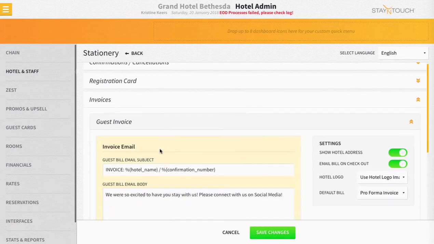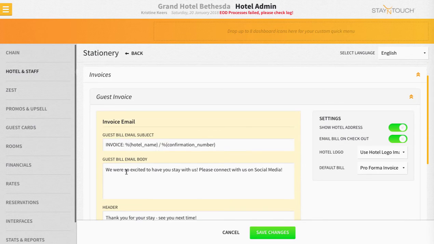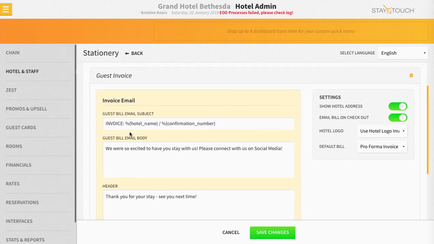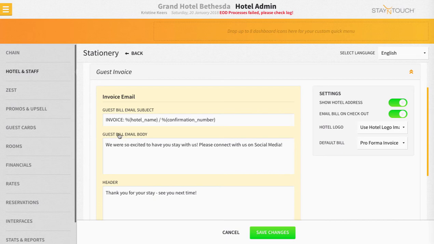This is exactly where you're going to be able to control what appears for the guest. As a lot of you know, we have this invoice code configured to pull information directly from the guest reservation. I might not recommend changing anything past this colon here, but you definitely have the flexibility to label this however you would like. I just think personally, for my hotel, I'd want to be set up to pull the hotel name and the confirmation number.